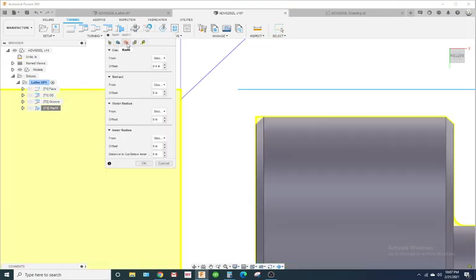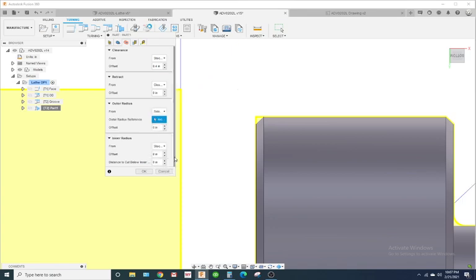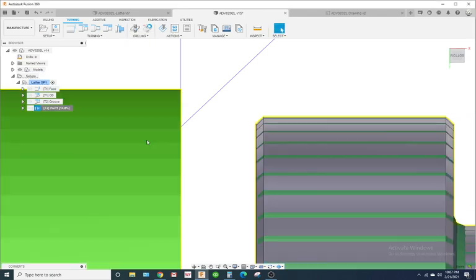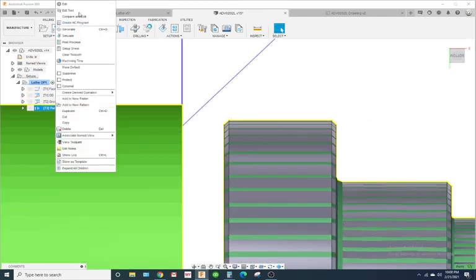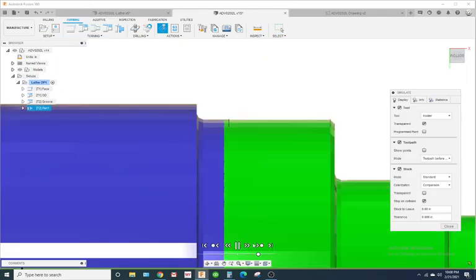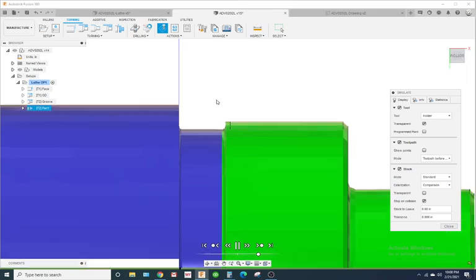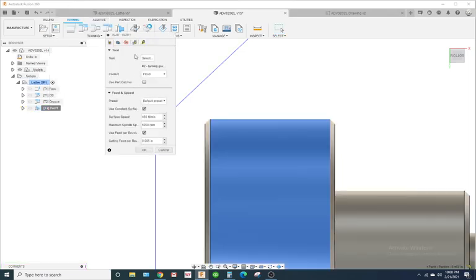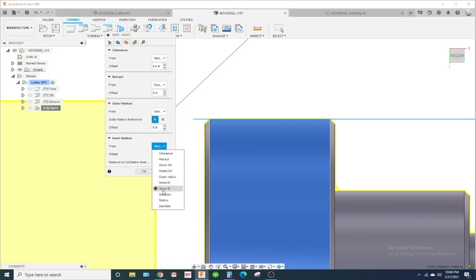Now that could be because of these radii settings, okay? So let's check it, because it's starting to appear, you know, these default radii settings might need to be changed. So outer radius, let's change this to this OD. And inner radius, we'll just say it's going to go to Z0, so stock ID should be fine. Let's see what happens. Still doesn't look right. Not right at all. It's not even feeding down far enough. Stock ID should be fine. Maybe it's model ID.